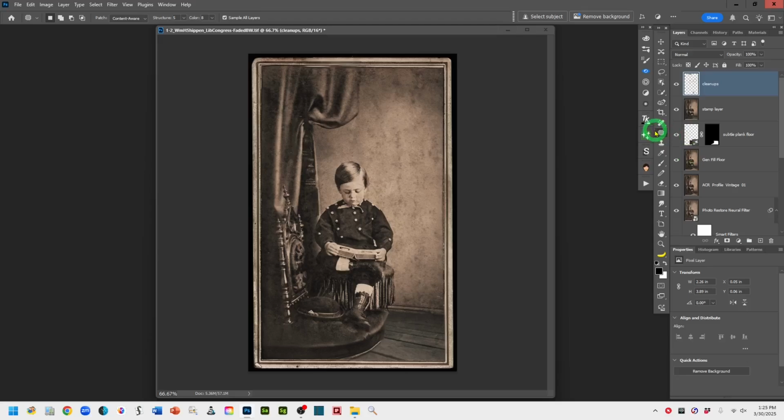So if the patch tool doesn't do for you what you need, then you can try the clone stamp tool, which looks like a little ink stamp. So left click on that to make it active. And the way that would work is, again, you're going to select an area to paint with someplace else. Wherever you click first will be your source, and then where you paint is what you're painting with. So again, I need to make my source stamp a little bigger to cover the area that I want to source, because I want to paint over this area here.